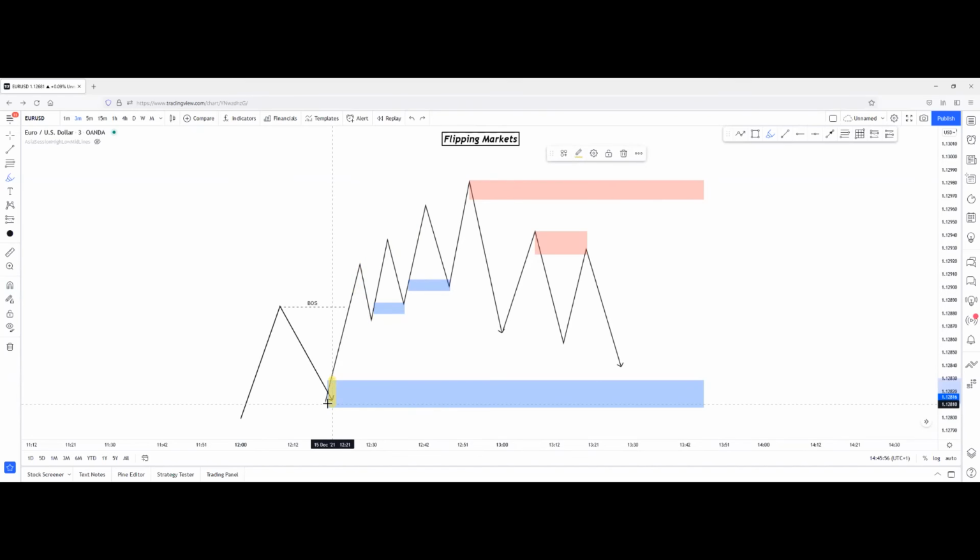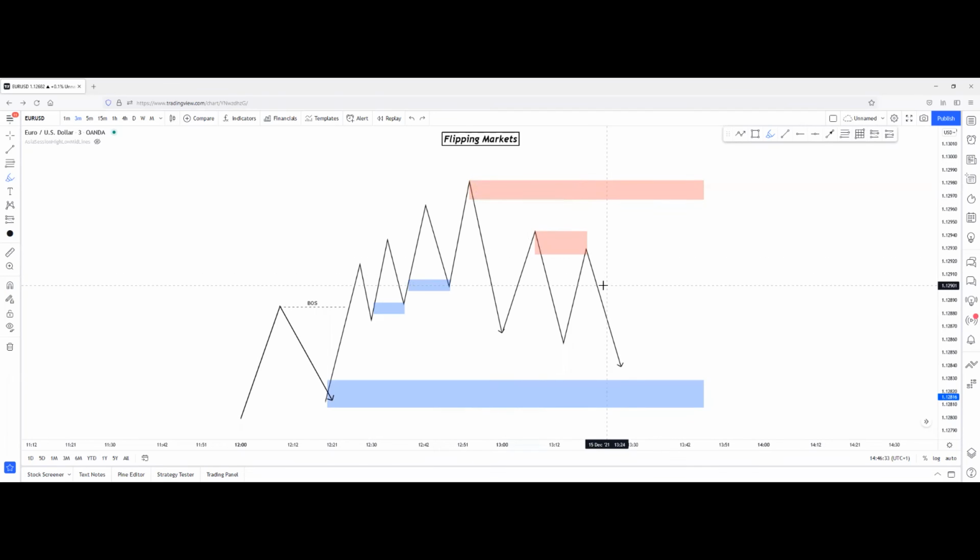So we will have this zone as our turning point, and we are expecting some reaction on this zone. And after the tap of this zone and the mitigation, we will expect the reversal point, so a change of character to the upside, and the continuation of the longs. Okay, price reached its high point here, and after the high point was reached, price broke structure and changed character to the downside. As I said, a change of character will always create a zone. So this supply zone has been created, but it was also left unmitigated, because price didn't come back up to mitigate this one. We will use this supply zone for our target point later.